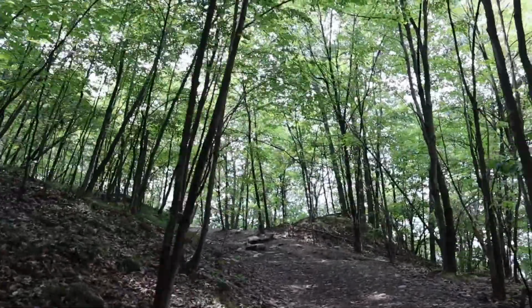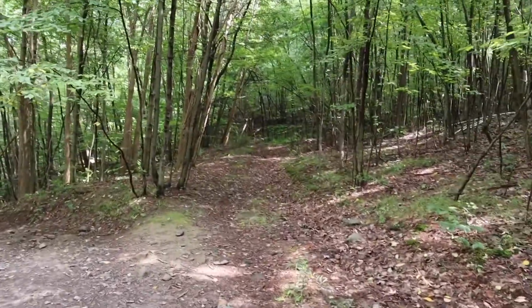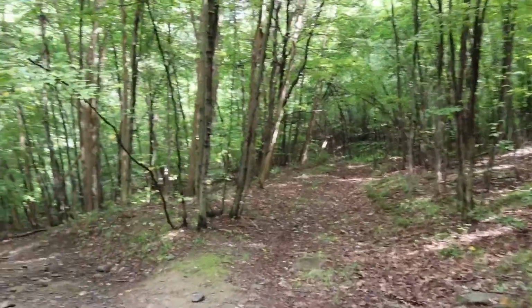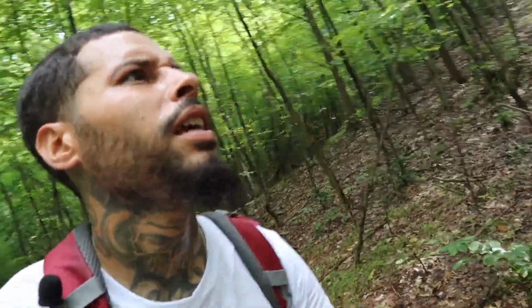We gotta continue on with these little red markings going up, but I'm gonna do a little sightseeing around this little section before we continue going up. See what else we can see before we make our way up. I didn't see nothing up there, so I'm just turning back. About to continue following these little red markings we was following, and finish making our way up to the top. I thought it was gonna be something else around here. I seen this old little electric pole out here, and I thought there was gonna be some more remains and stuff around here, but I didn't see anything. So we're just making our way right back up.